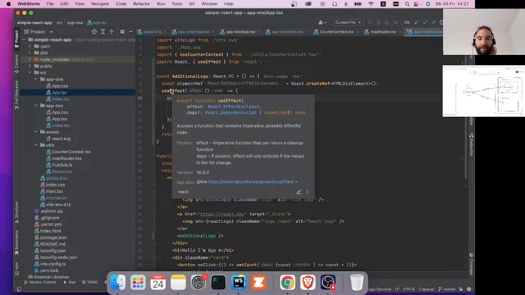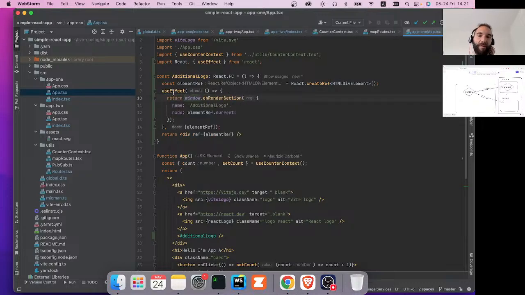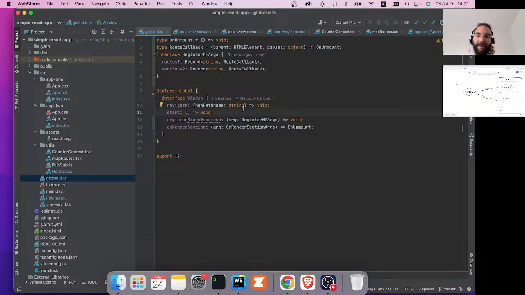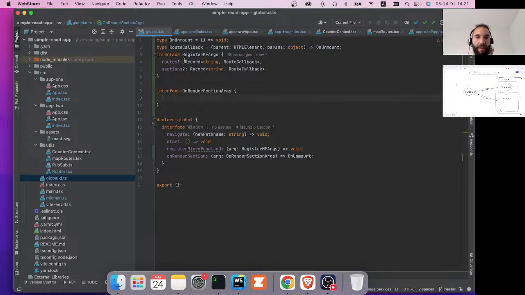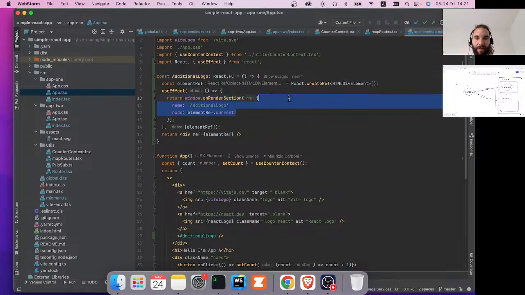So here, we just need to do this. So useEffect, what you return in the function of useEffect is executed when the element that is calling useEffect is unmounted. So now by returning this, I'm returning it on unmount of onRenderSection. So that will be called when this is unmounted. So that's very simple. So we can actually do that. Now let's create this interface. Now we saw already what this interface contains. It contains these two values.